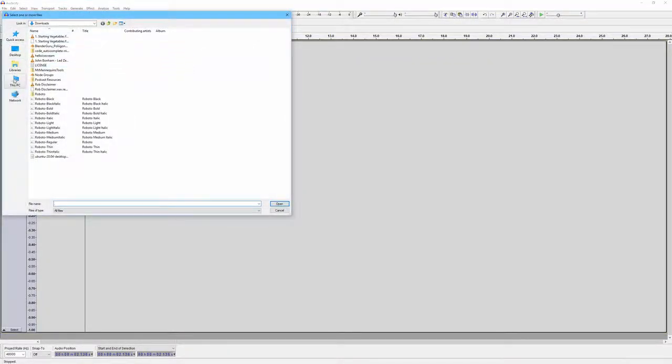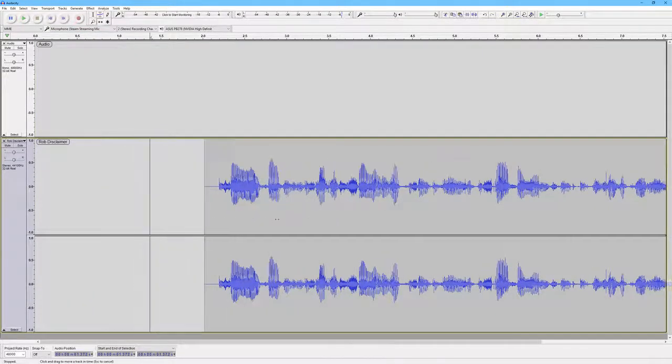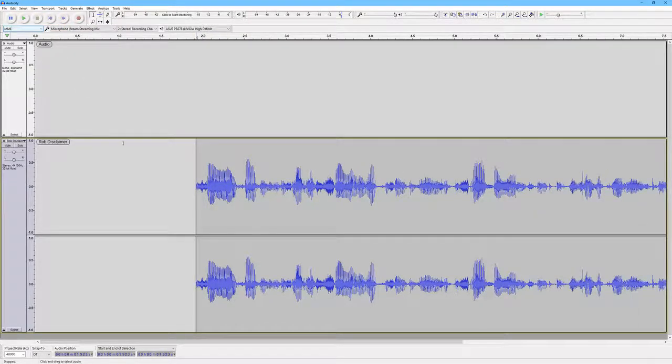And this will let you take any of this stuff. So here's a disclaimer that I recorded. And now you can see in here we've got the waveform. If we wanted this to start a little bit later, we could take our time shift tool and move this whole thing back. If we wanted to cut off this little bit at the beginning, we can select that and go Edit, Cut, and that gets rid of that.